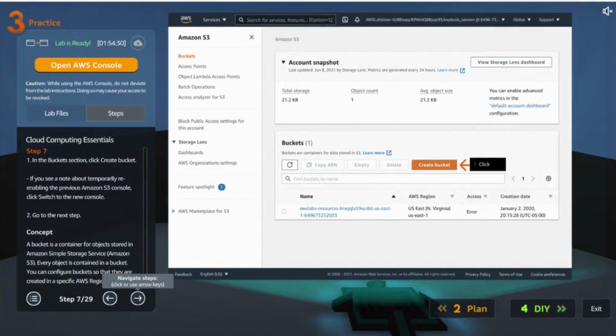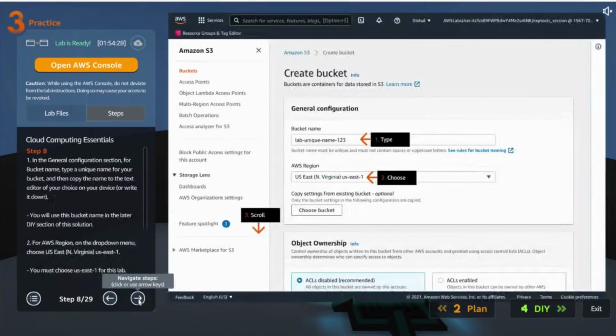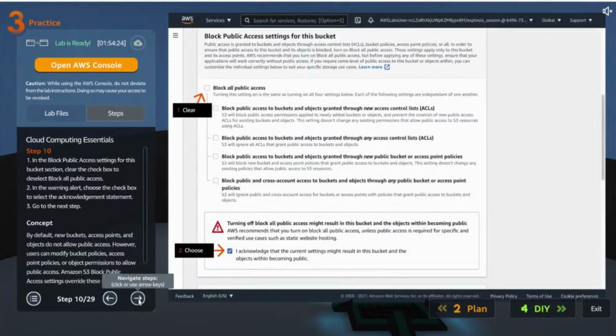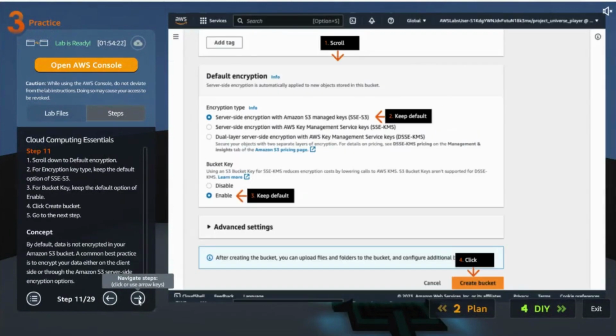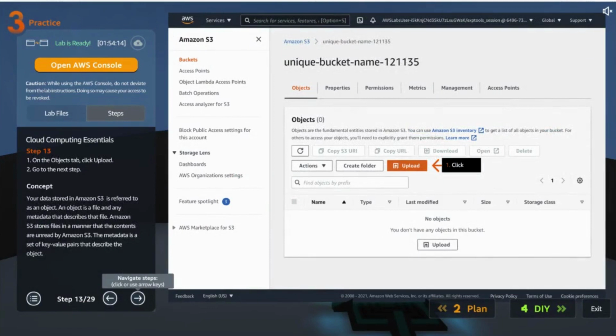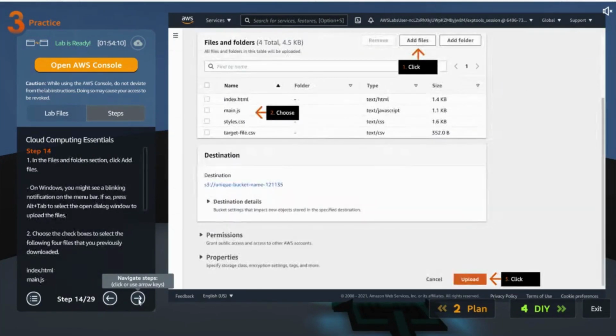So they ask you to create a bucket and then go ahead and set permissions for the bucket. Then we'll be uploading all the files that we extracted from the zip file that we downloaded earlier.